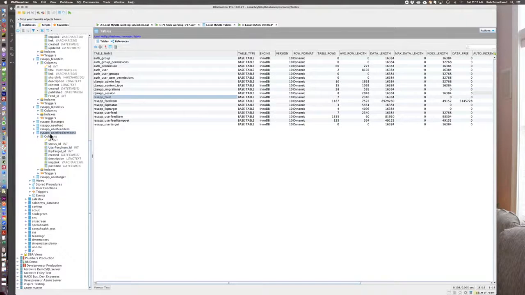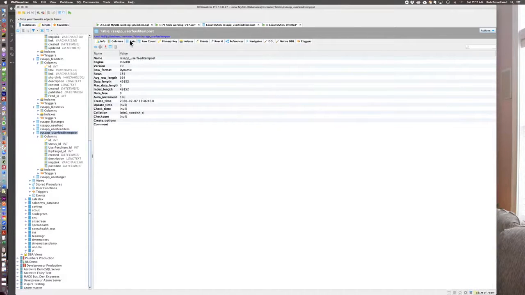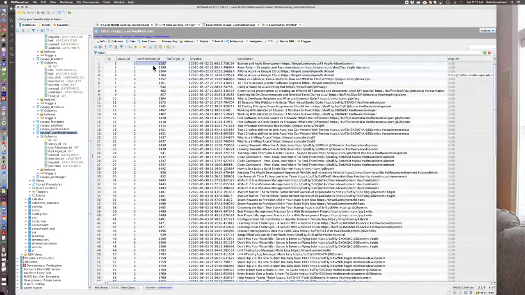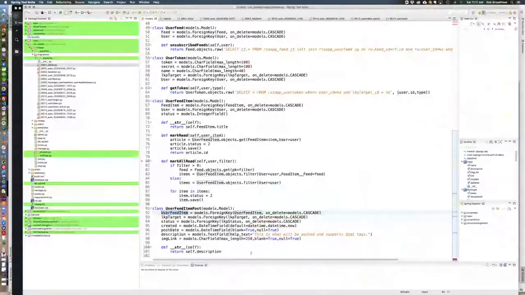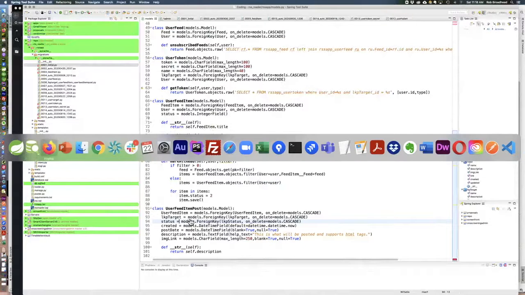If I look at this, for user feed item I will see integers, which is what you would normally see. That gives me the primary key to the user feed item table. However, the nice thing is when I'm working with it within Django, I don't need to worry about that ID at all. I have a user feed item instance, and under the covers it will figure out what the ID is and stuff like that. Did that answer your question? Yes, sir.